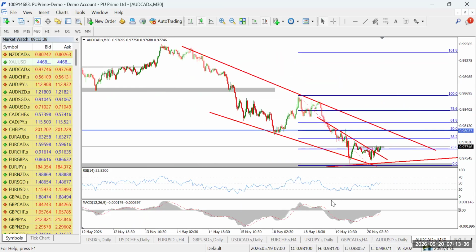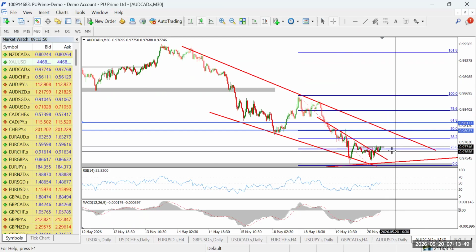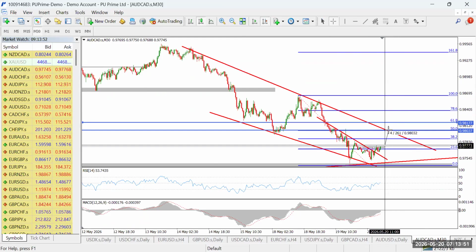Now, if the volatility is strong, definitely it may go beyond that level. So if you're going to be opening more than one trade, you may want to make Fibonacci 50 your take profit one, and possibly Fibonacci 61.8 as your take profit two. So that means you're looking at 20-25 pips for take profit one, and about 35-40 pips for take profit two. It could go beyond that too, but those are the safe levels we can look at this morning. So we're bullish on the AUD card.